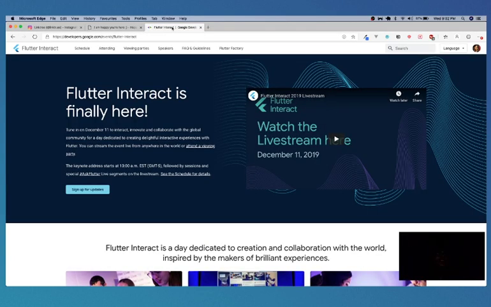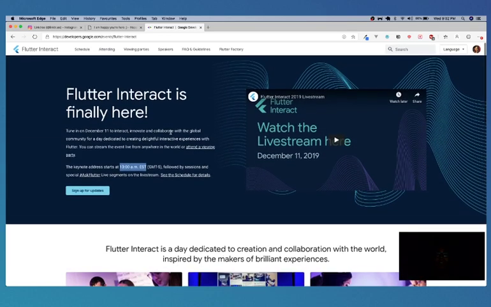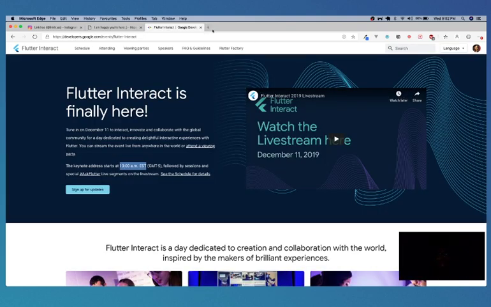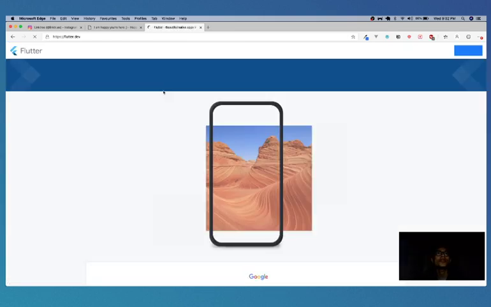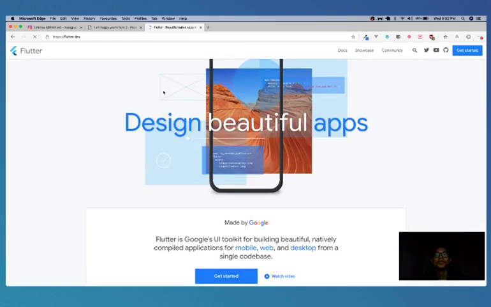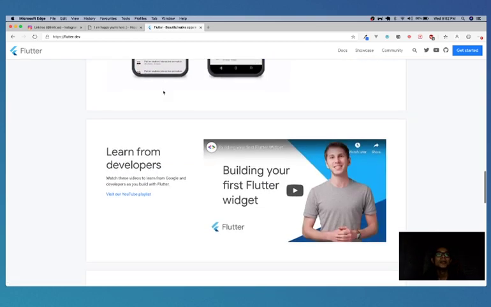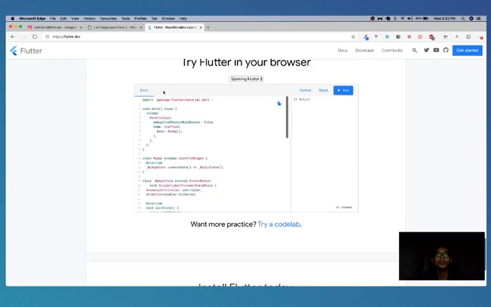So yeah, I'm waiting for Flutter Interact to come. It's like 10 a.m., which is 10 p.m. Singapore time. Flutter is basically a mobile framework that allows you to use one code base to develop iOS and Android. Now they are gonna do it for web, and after that they're gonna do it for other stuff, which is pretty cool. A lot of people like it because of the developer tools, which I think is pretty impressive.